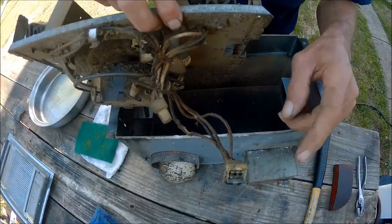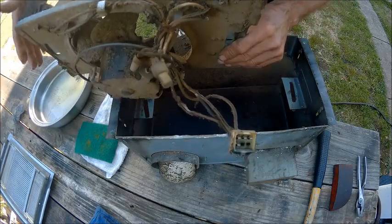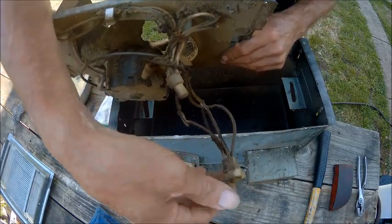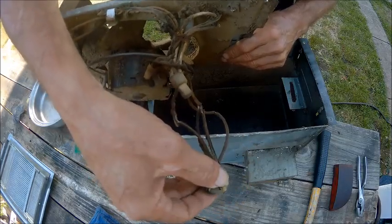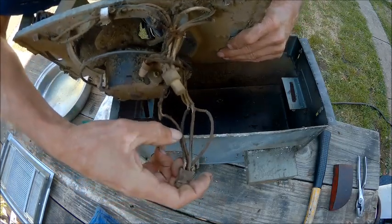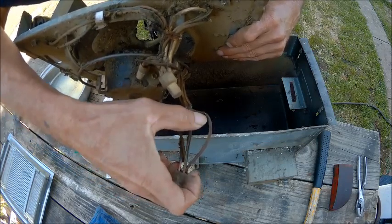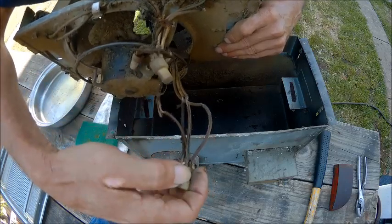So we may have to rewire this a different way, because them wires, they need to be replaced clear into the plug, and I don't have the little plugs that go in there, or the prongs. So it's a good possibility that we can take and cut these wires back to here and use heat shrink on all 4 of these. So that could be a possibility.